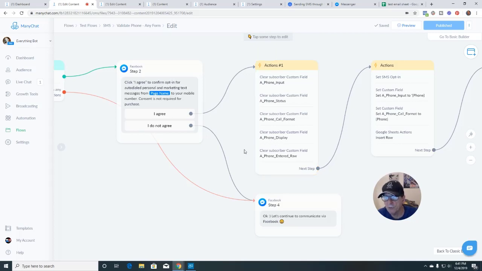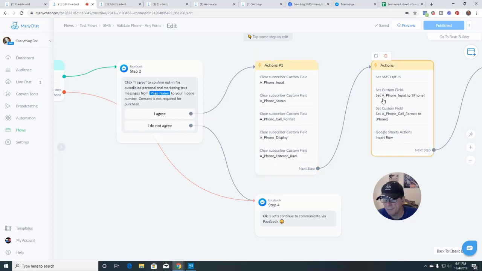But right now, the only verification we have here is that it is a phone number being entered. And I'll show you that a little bit. There is some validation, but as far as a valid number, it's not being checked. You'd have to use a third-party product to do that. So I had some additional fields here like the status, stuff like that. I'm just clearing those. You don't have to have all those.